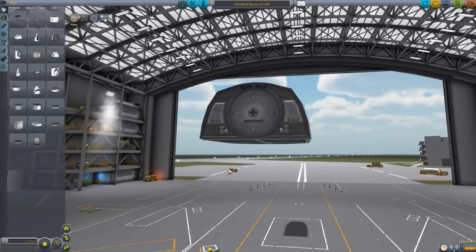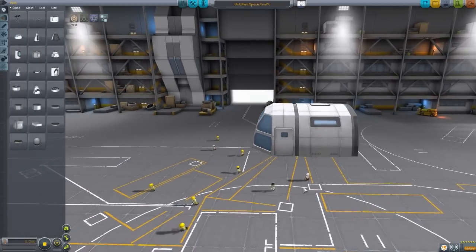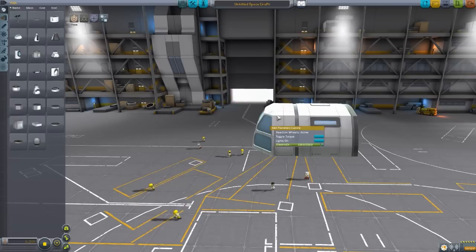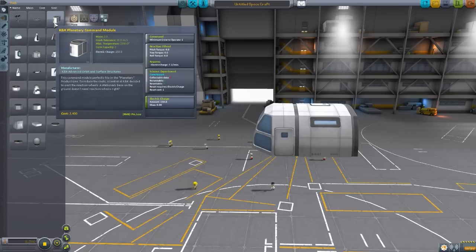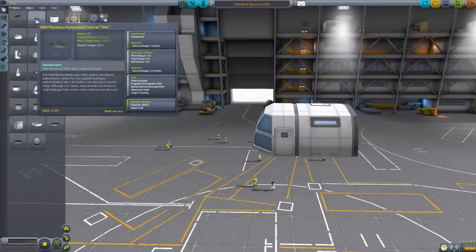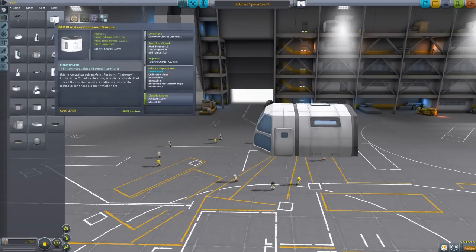It's quite nice, convenient, and a very cool design. As for these three command pods: the Cupola is designed for only a single Kerbal, has 150 electrical charge, a crew report science experiment, and a small reaction wheel. The other command pod holds a minimum of one crew but a maximum of two — same crew report and reaction wheel. And finally, the automated one has a reaction wheel, SAS, and 250 electrical charge. Three little command pods, very useful.